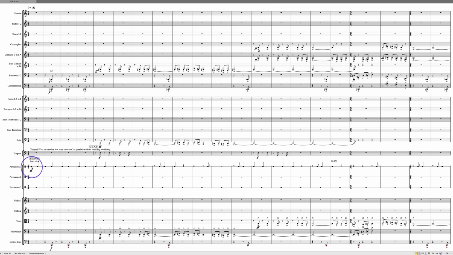So orchestration teachers commonly tell you don't mark up fortissimo for a bass drum unless you want to drown everybody else out. And it can be really true, right? But especially giving a much weaker instrument, in this case double bass, contrabassoon, and bassoon, a forte marking when you've got fortissimo in the bass drum, this is completely not balanced. If this were balanced by a conductor, realistically speaking, everybody would be playing fortissimo and the bass drum would be playing forte. Okay?